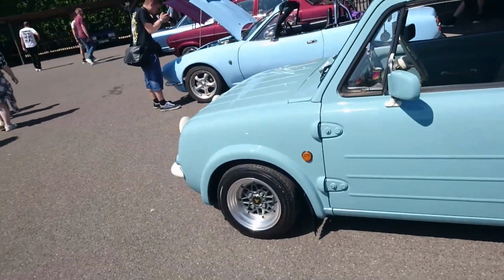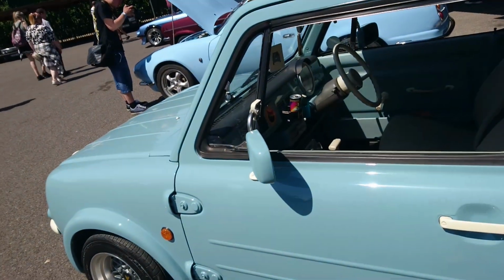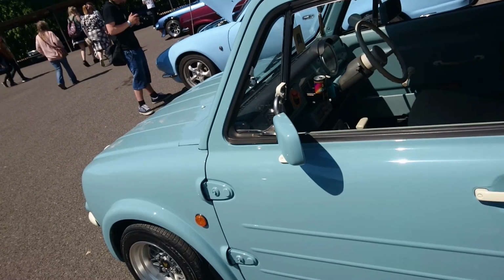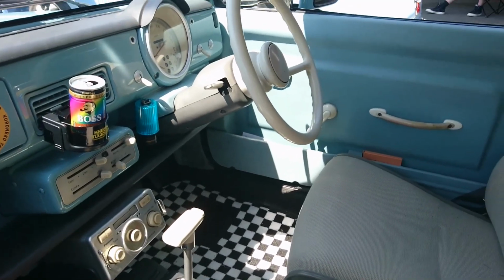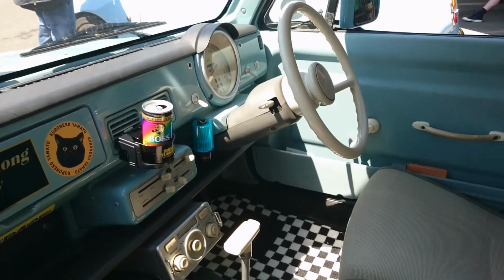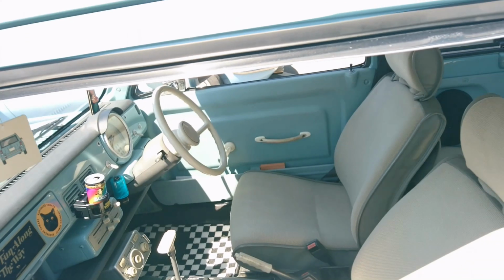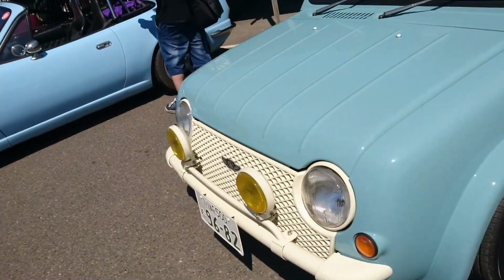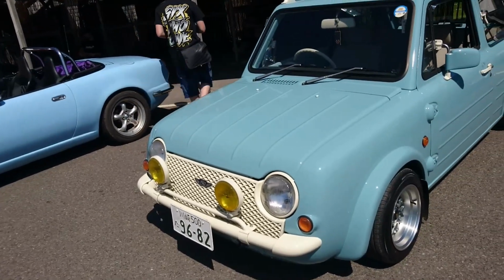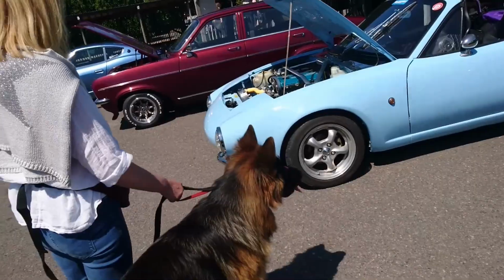Nissan Power, I believe these are. These are from the Pike cars, a bit like the Figaro and the B1 and the S-Cargo. But just underneath here is a K10 Micra. It's extraordinary. It's got this really sort of 50s cities aesthetic to it. I've never seen one of these in real life before. I think they made them about 1990, maybe slightly before that. Figaro's I think a little bit later, maybe 91.